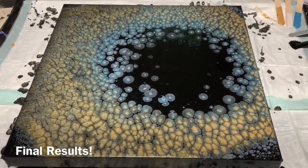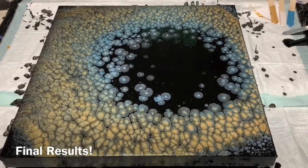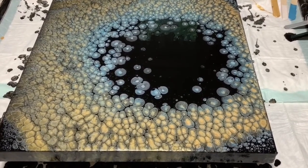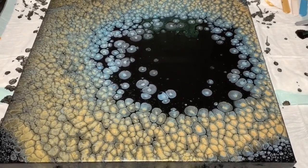Looky here. I love that circle. So today I used silver, gold, and turquoise. I probably should have left the silver out because I think it muddied up some of the color. But I think it looks pretty cool.